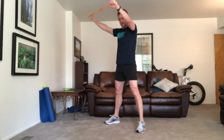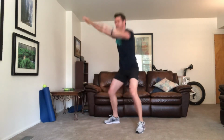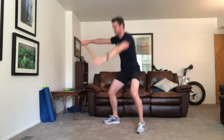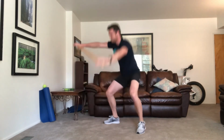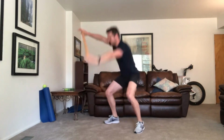Keeping that chest up, here we go, drop it down. Press one hand up, the other one goes down. Try to sink a little deeper in those squats. Pressing through those heels as you're coming back up. Shoulders are pressed down away from those ears. Keep going, guys. Ten more seconds here. Keep pushing it.